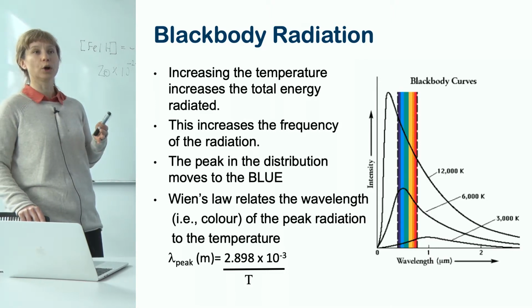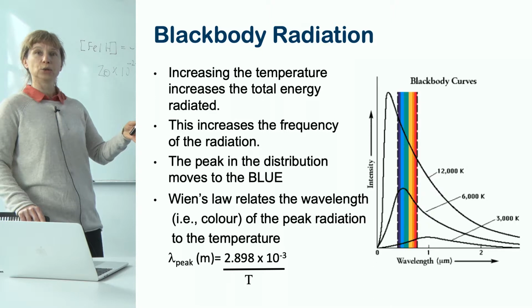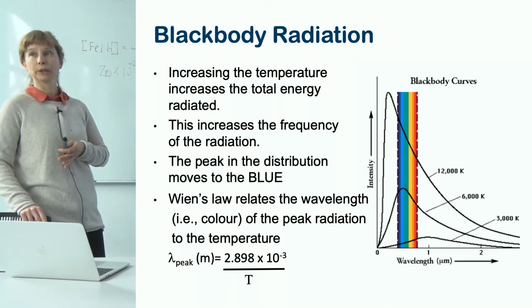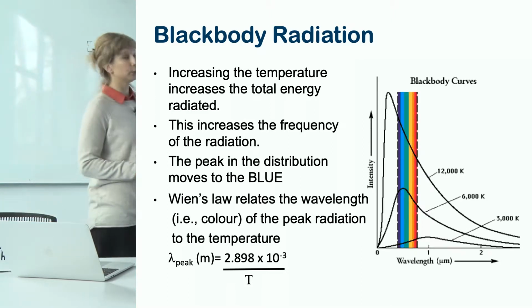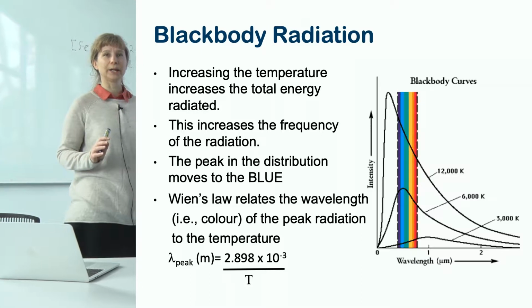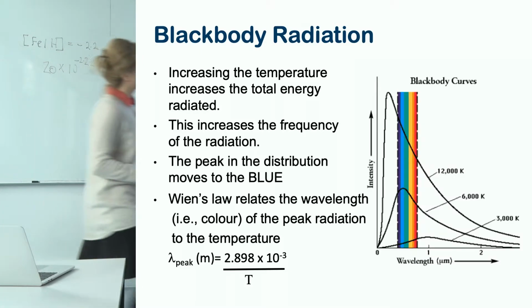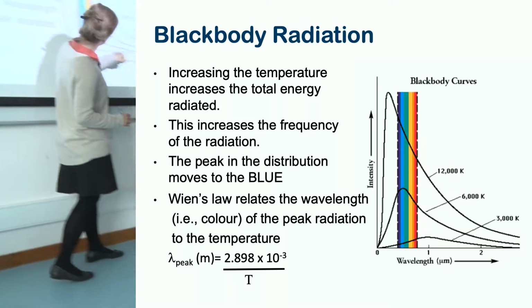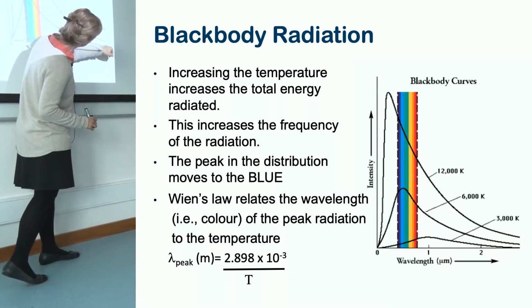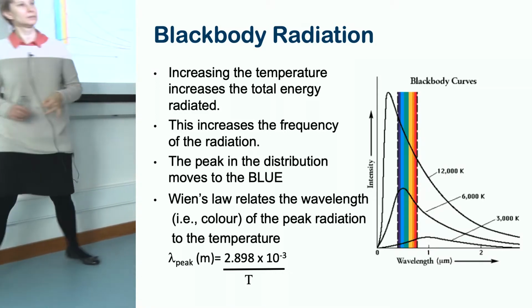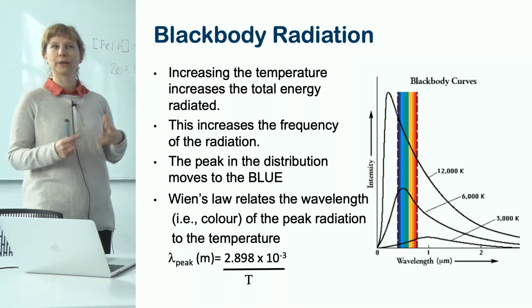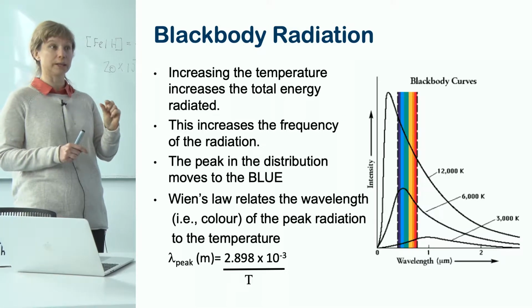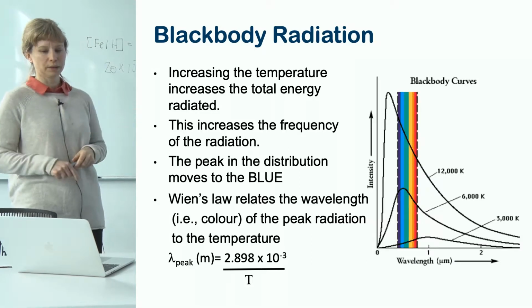That's why hot things appear blue or white, and cool things appear to glow red. And they also release much less energy. I actually saw a very interesting plot like this that included a brown dwarf on it. We don't get into brown dwarfs here because they're not actually stars, but it's over here somewhere, and it would have this little blip down here. Brown dwarfs are so cool, I think their temperature is like 1,000 degrees Kelvin, that they emit very little flux, again because of this relationship.